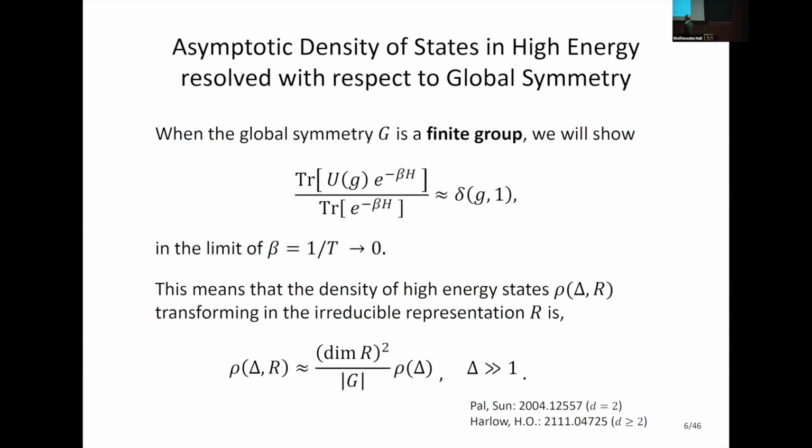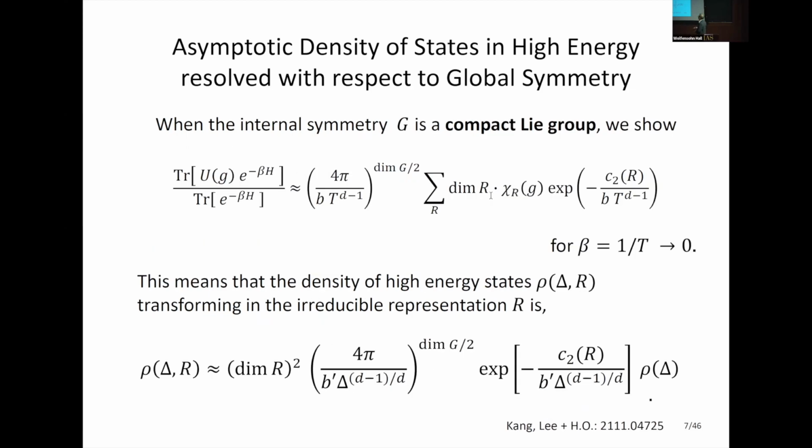Therefore, you have a finite number of elements and a finite number of representations. So you can ask how this generalizes to continuous groups, where you have infinitely many elements and infinitely many irreducible representations. That means that in order to find the probability, it has to be regularized in an appropriate way. I'll give an answer to that question.